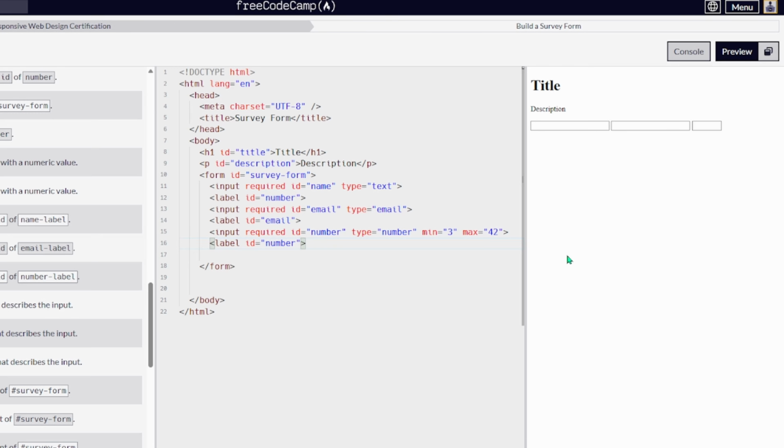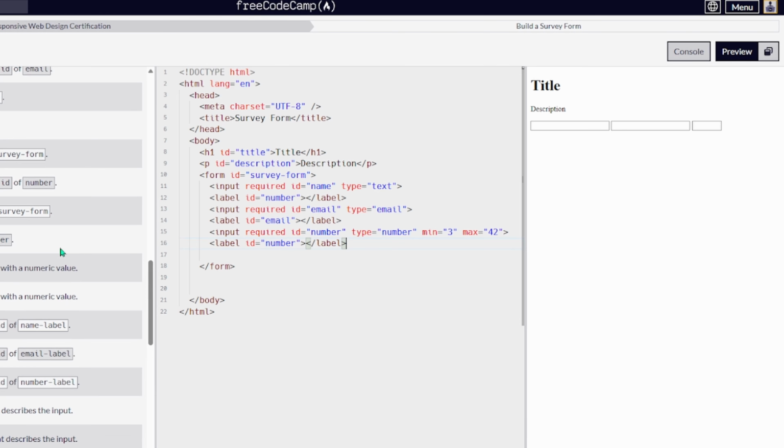No. Oh. Well, this will have its own. I can type label, form input label.